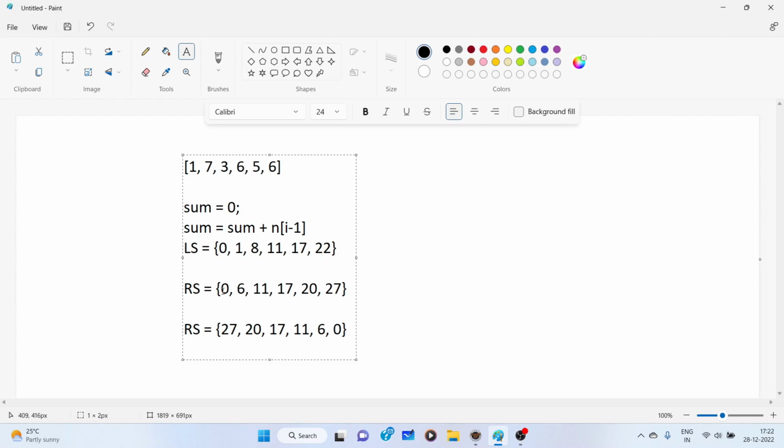You may ask why we then did not start from the first element. What's the need for this? It's just for your understanding, so that you see how we are calculating right sum. That's all. See, there are lots of approaches to this problem. It depends on how well you understood it.